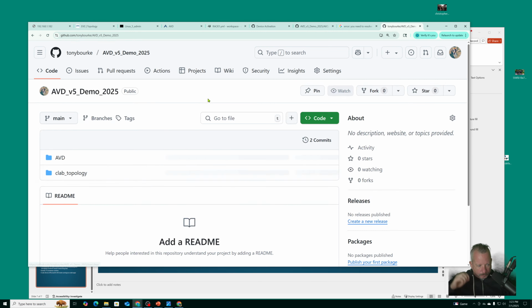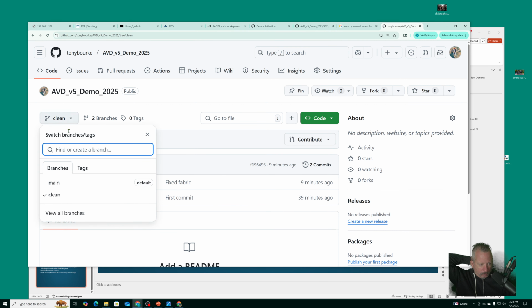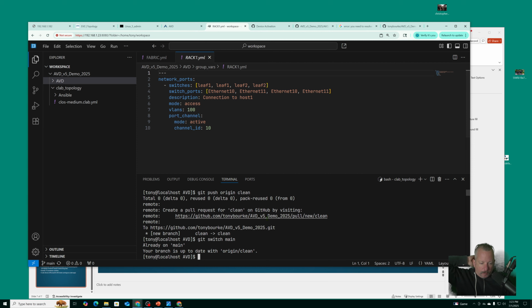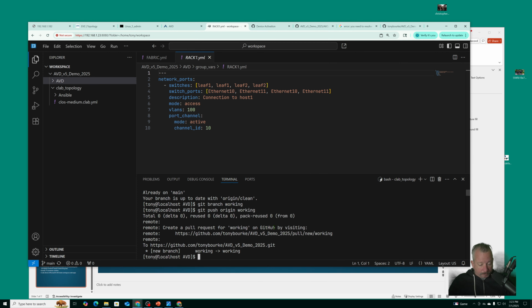Okay. And I see clean. So this is what I'm going to go revert back to. And then I'll do git branch working again. Git push origin working. Try this again.